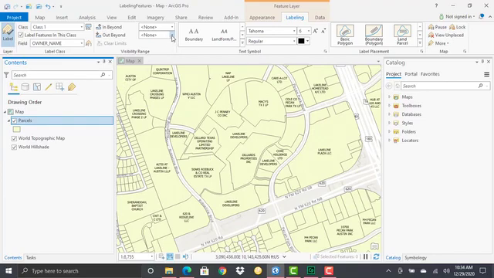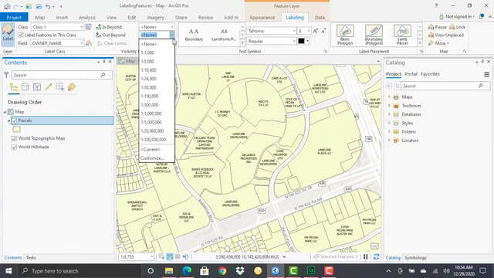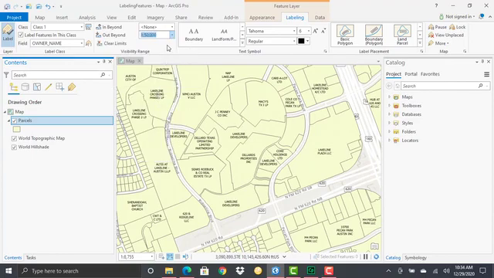So the first thing we'll set is out beyond. You can see that when we click the drop-down box here, you have a lot of different options. These are preset options that you can define. You can also type in a value here, and that would work fine. If you just select one of the items here, we're setting it to 1 to 50,000.